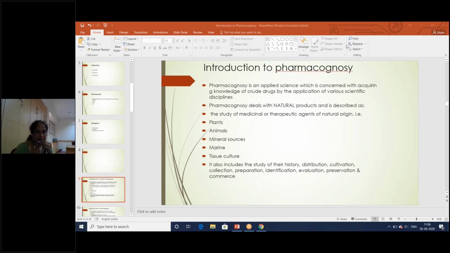Okay. Now you know the parameters, right? What all parameters you're going to study for a crude drug? You know what is a crude drug now, right? Now, if I say write the pharmacognosy of a clove, you're going to study or write all these parameters: morphological, microscopical, physical, chemical, biochemical, biological, cultivation, collection, and preparation of clove to market. All this will be included in the pharmacognosy of a clove. Got it?